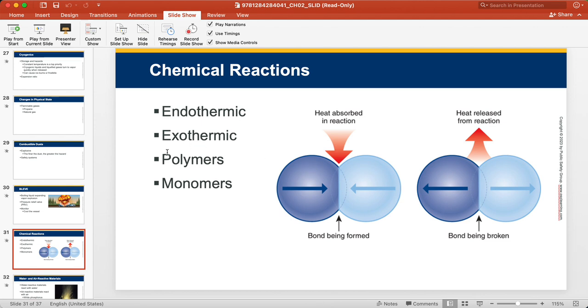In a polymer, I want you guys to think about people doing a lot of epoxy tables out there nowadays and that kind of thing. So we have the substance that we use, the epoxy, and then we have the epoxy catalyst. So when we mix that together, we're going to get a poly reaction, right? Which means many. So we're going to have an exothermic reaction.